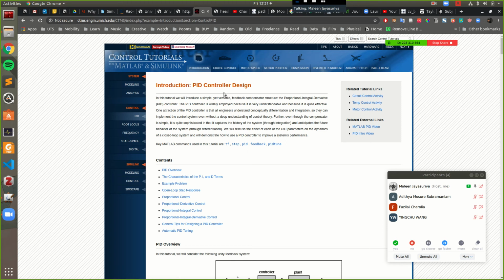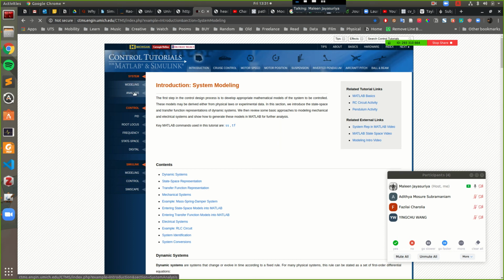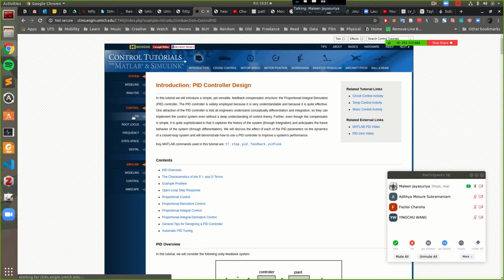Because here you get an introduction and a bunch of examples on the top side. If you pick the introduction, after that you can go in this horizontal level. So once you pick this vertical top column tab, you can look at the theory introduction about modeling, analysis, PID, and a bunch of other stuff here as well, right?